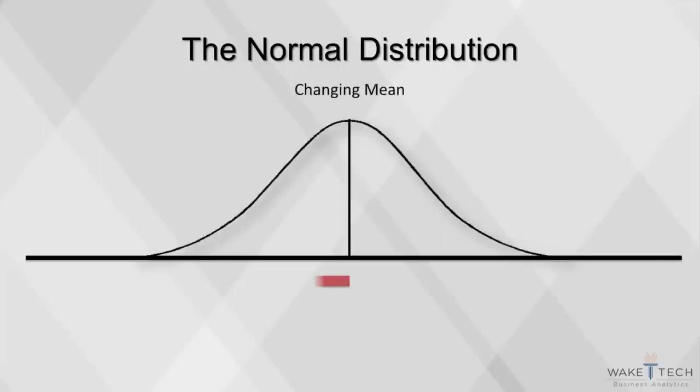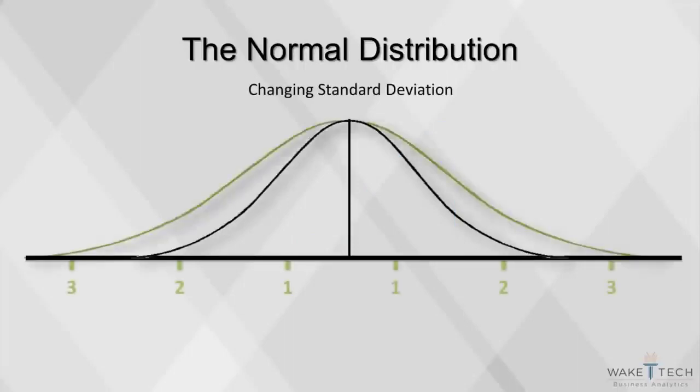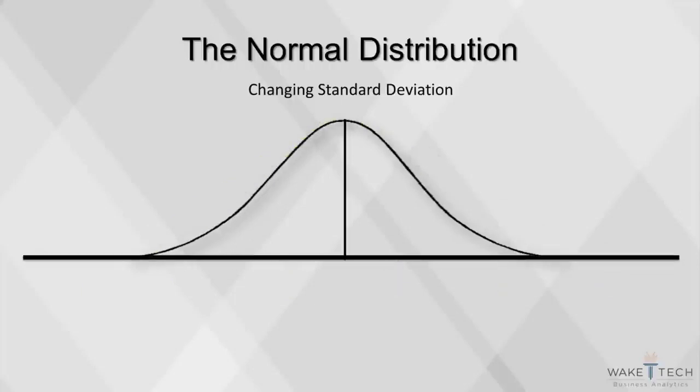By changing the mean, the normal curve shifts to the left or right. By changing how spread out the standard deviations are, the curve also changes. Standard deviations can be spread out wider or closer together. Therefore, there are really many normal distributions, not just a single one. The normal distribution is a two-parameter family, where the two parameters are the mean and standard deviation.